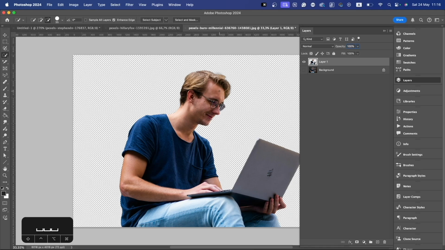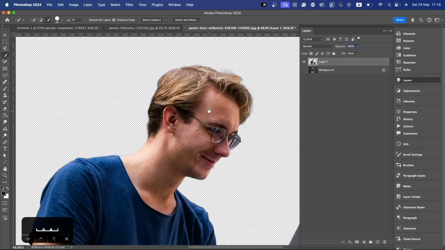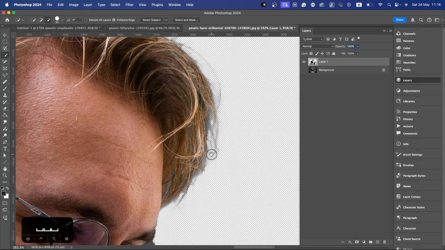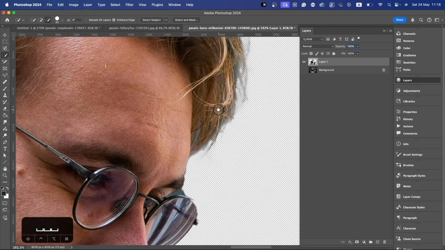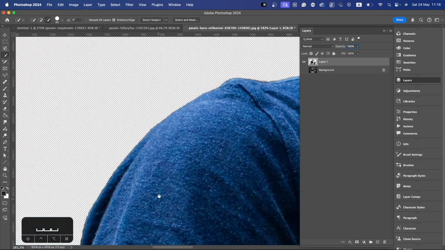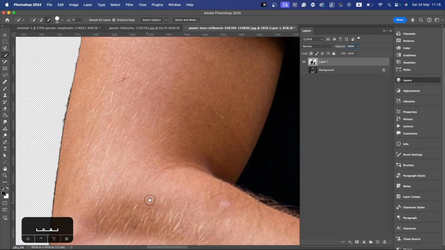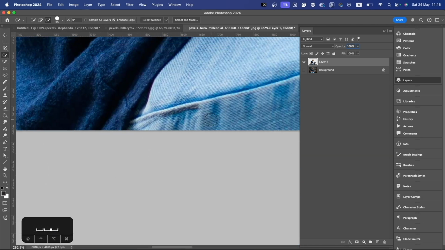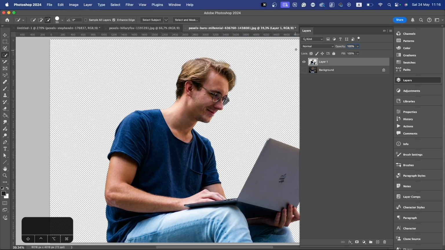Now for areas like the hair, this will be a separate lesson, but you can see that it did a rather good job with the finer details. But to fix this completely, we do need to use the masking, which is right over here. And that's also going to be a very helpful lesson. We also have some stuff over here that it picked up by accident. But overall, it's still pretty good. I'm going to hit Command or Control 0 to zoom back out.